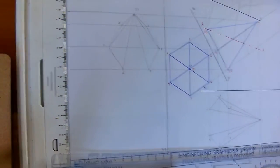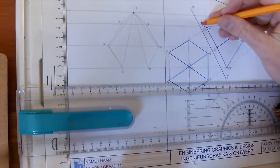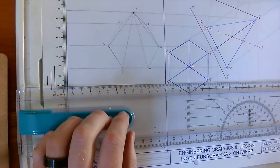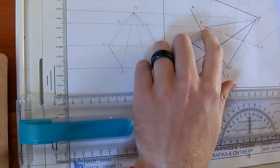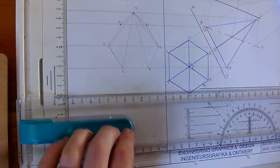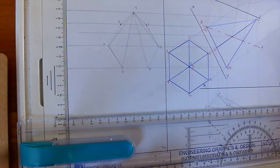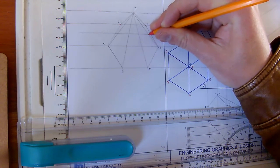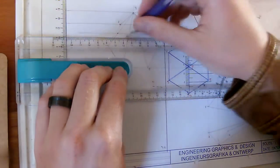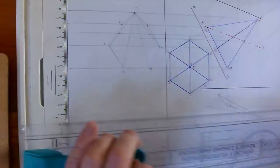Now that the solid is in place, we add the cutting plane. I'll focus here first. Starting from the left side of AA and moving across — every time line AA crosses a point or a line, we project it across. First, line AA touches points one and two. Then it crosses two lines: T3 and T6. So project T6 and T3. At the end it touches T4 and T5 — that's why the numbering is so important. Now connect them all together.